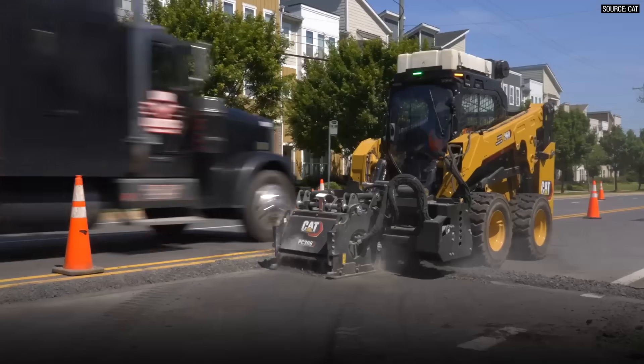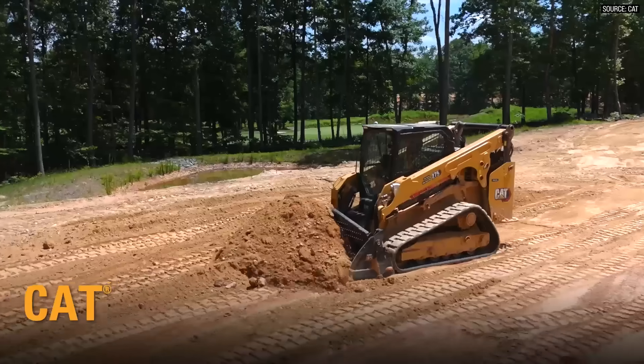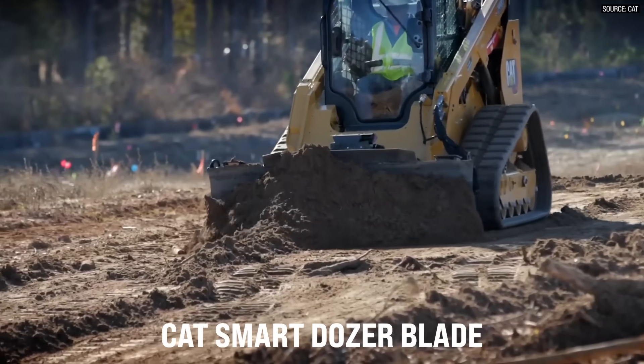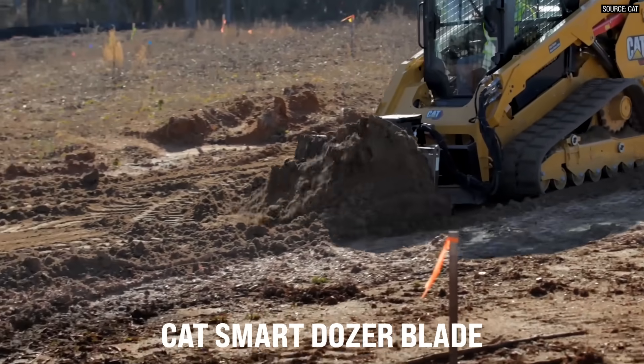We've used them in such a variety of applications. They're not just productive in moving dirt anymore — these are becoming a main tool in land clearing operations where that used to be reserved for dozers and excavators. Asset utilization comes into play a lot now with these machines because of their capabilities. They're able to replace other machines. The 285 isn't put out there as a replacement for a D1, D2, or D3 dozer, but can it go out there with a smart dozer blade and do some work? Absolutely.